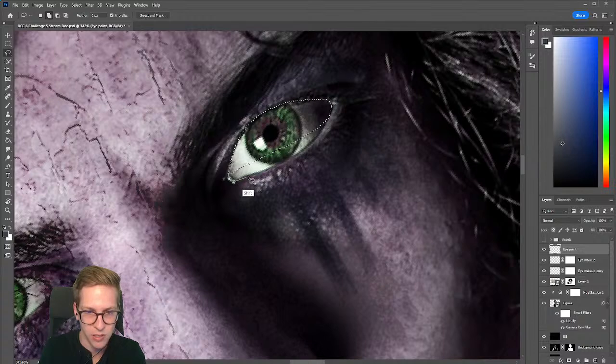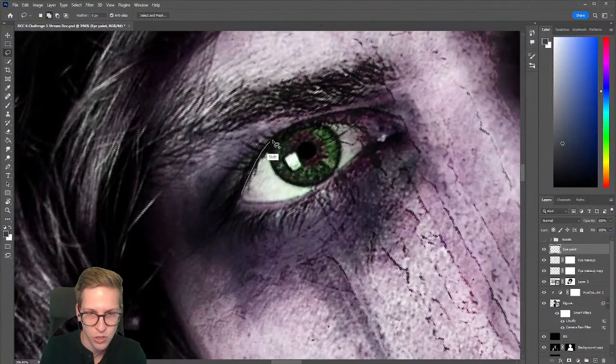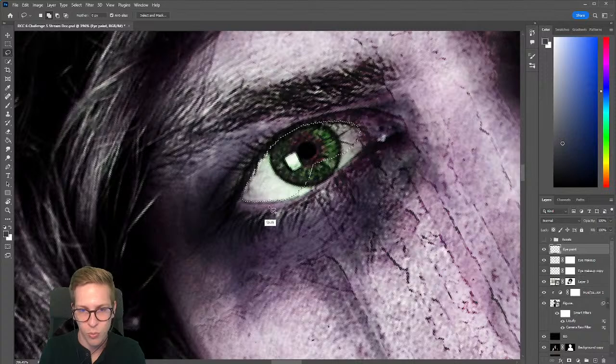I do have a tablet, and I do use a tablet frequently, daily. So the lasso tool is actually a tool I'm pretty comfortable with, just like the manual selections. I found when we were doing it before that the quick selection tool has a little bit of trouble grabbing the precise edge. So since it's just this eye, I would just use whatever precision tool you like. So for me, that's the lasso tool.